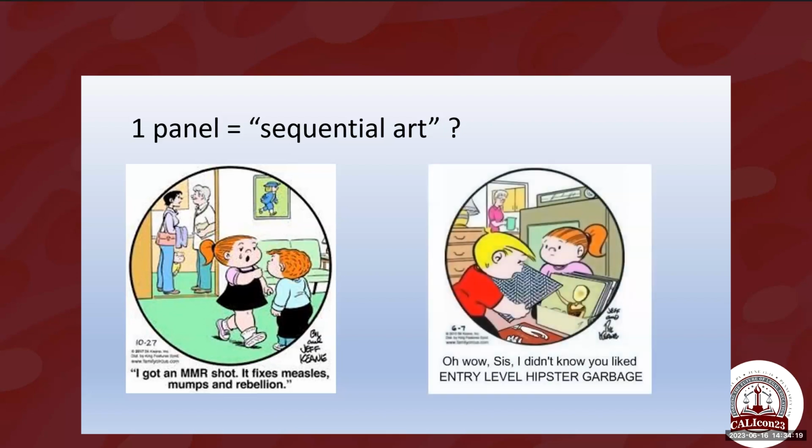And then if you turn it into a meme, is it still a comic as well, right? There are a lot of really, really lowbrow Family Circus things like that.